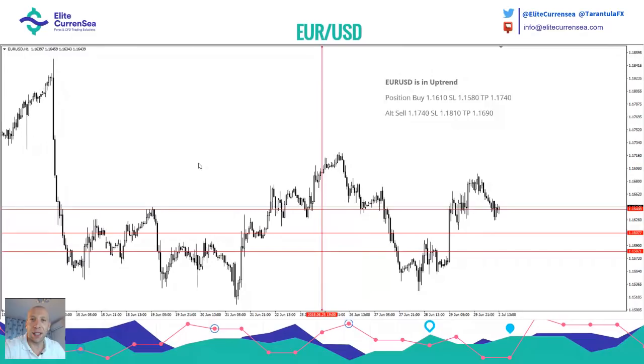And here it is, EUR/USD. Our first trade that we had for the last week. As you can see, the euro dollar was a bit overstretched, and basically we had both buy and sell positions. The first position, we already made profits with this, but we usually do only one position, whichever hits first, be it a position or alternative trade. So with this one, we had a buy position and a sell position.